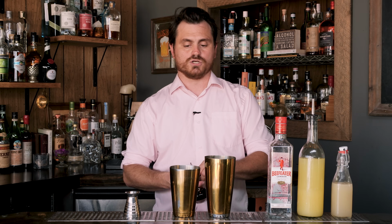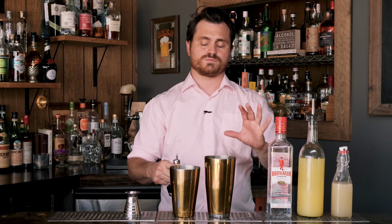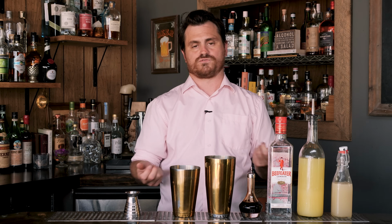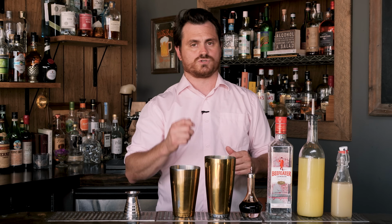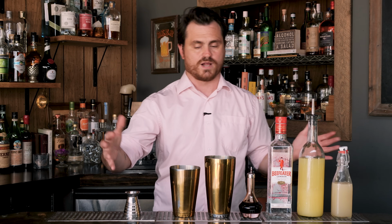The first thing that we're going to do is add, the recipe calls for 2 dashes of Angostura bitters, but I put 4 because the Japanese bitters dasher is about half a bitters dasher from an Ango bottle. So if you're using just an Angostura bottle, do 2 dashes. But if you're doing one of these, do 4 dashes, just because you want the right amount of bitters.